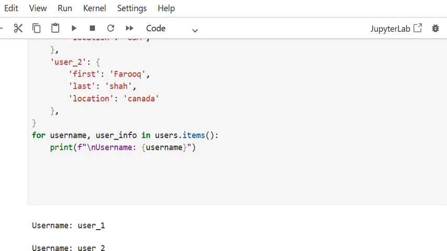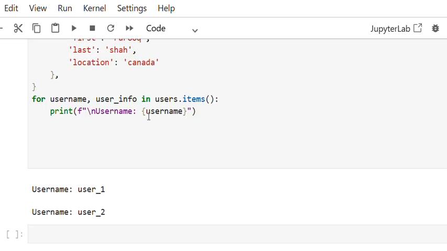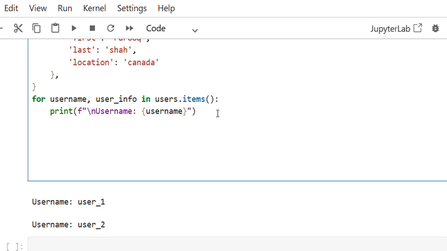Okay, so I need to display that as well. Now what I will do, I will just write full name.